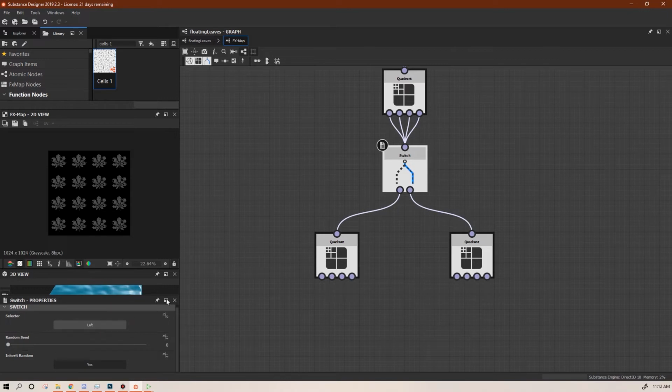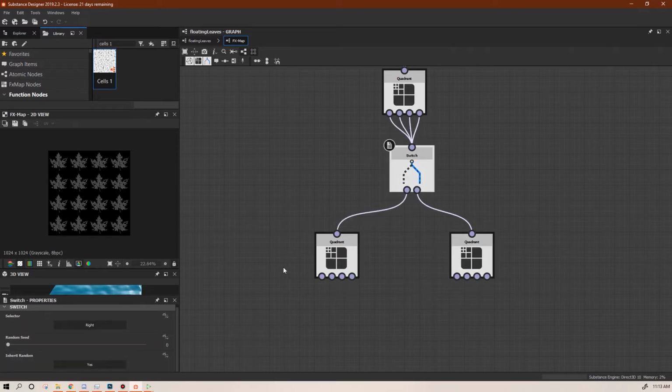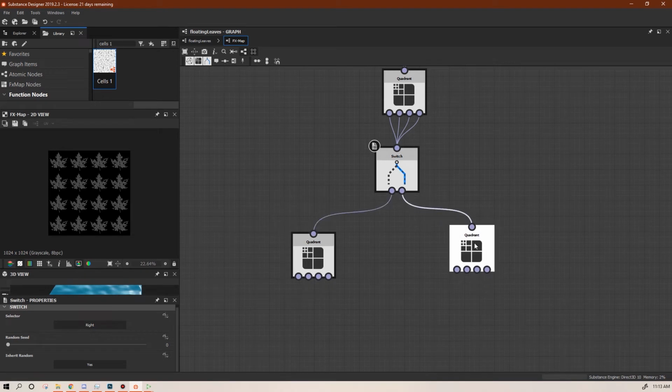So if I have the selector on the left, it'll select the left-hand image. If I have it on the right, it'll select the right-hand image. That's all it does. It's very, very limited in what it can do, but it does have a function on here. So what it means is that we can create a function that is going to randomly switch between one or the other for us. So it's either going to pop out image 0 or it's going to pop out image 1.